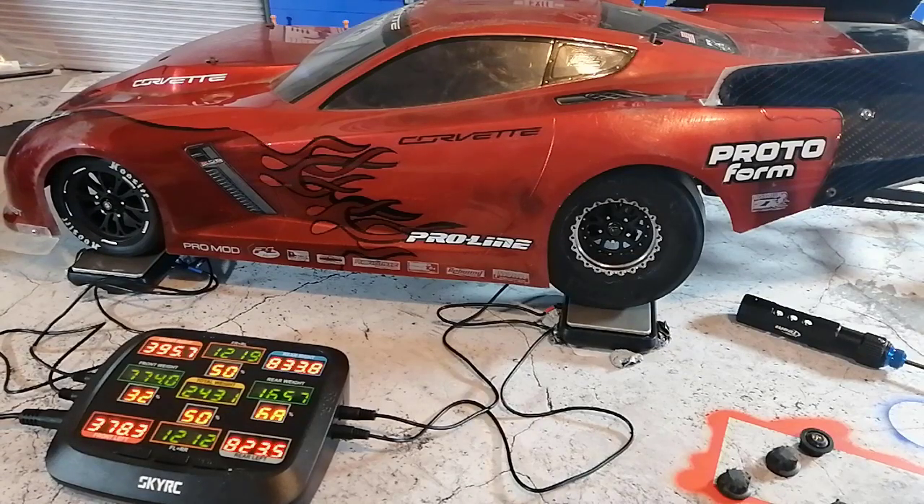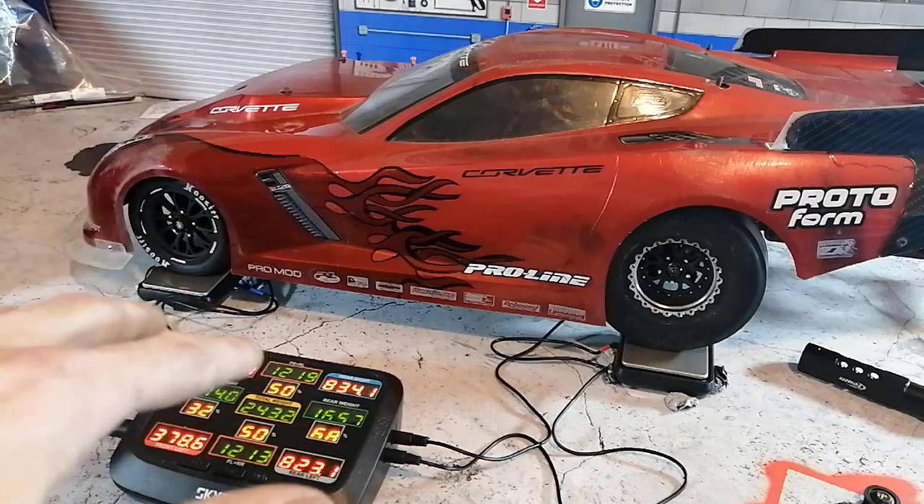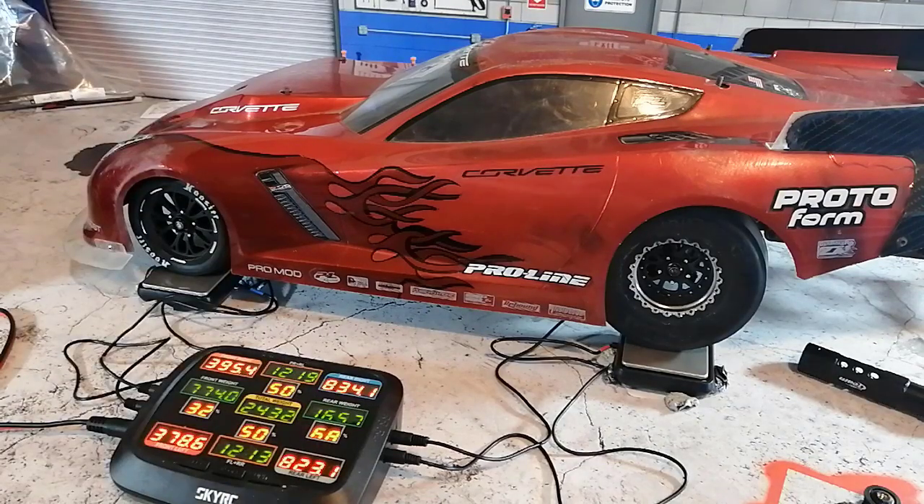This video is going to go over corner balancing and wedge tuning when it comes to setting up the scales. This is critical — you need to have the scales leveled out with a level, because if you don't have the scales set up correctly, everything we're doing here is basically a waste.